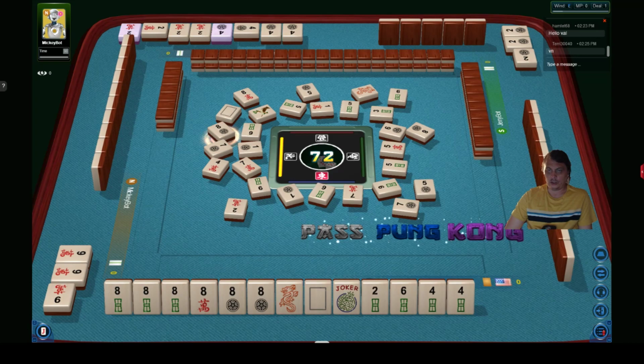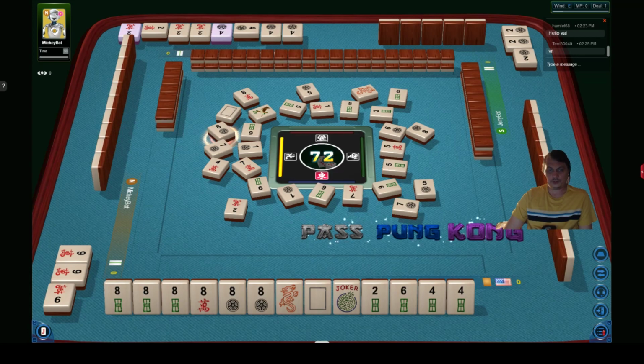Well, I need a Kong of these, so I can't do that. Well, I can with a Joker. So I think I need to make a Kong. Would you make a Kong right now? Because if you ask me, I typically wait for the last tile. Do I claim it? What do you say? Do I claim it for like numbers? Because if I claim it, I'm not breaking anything. I can still do any like numbers.